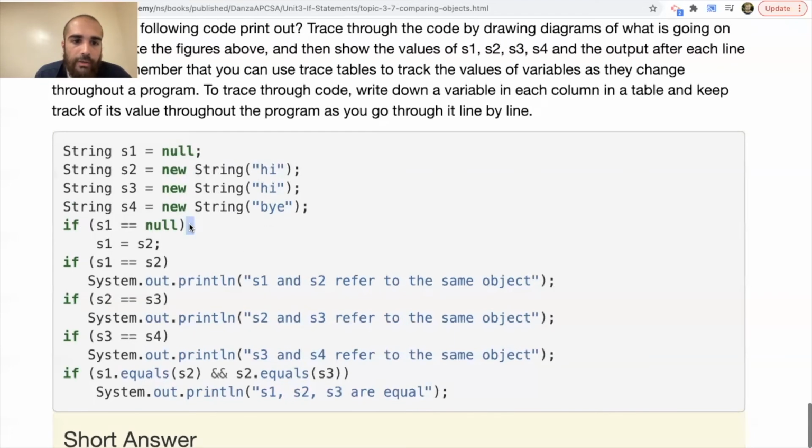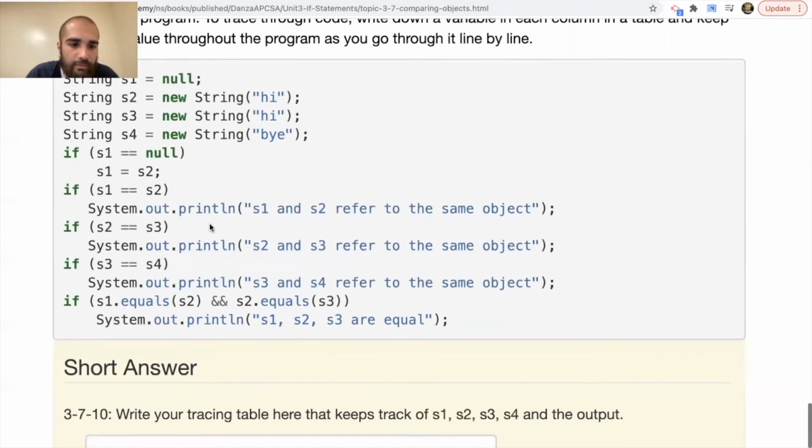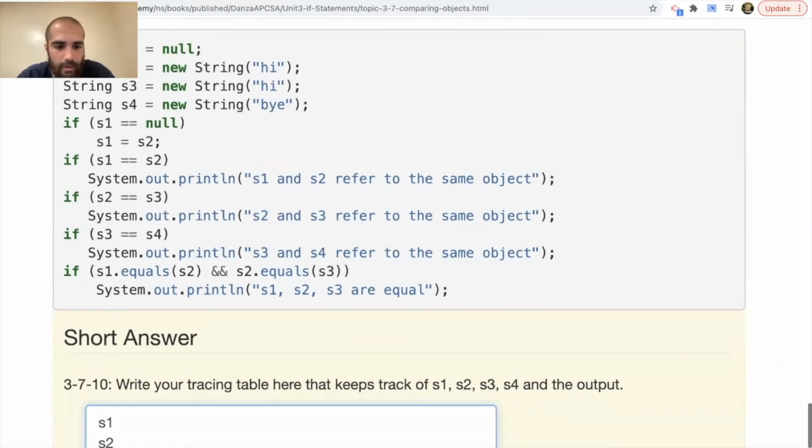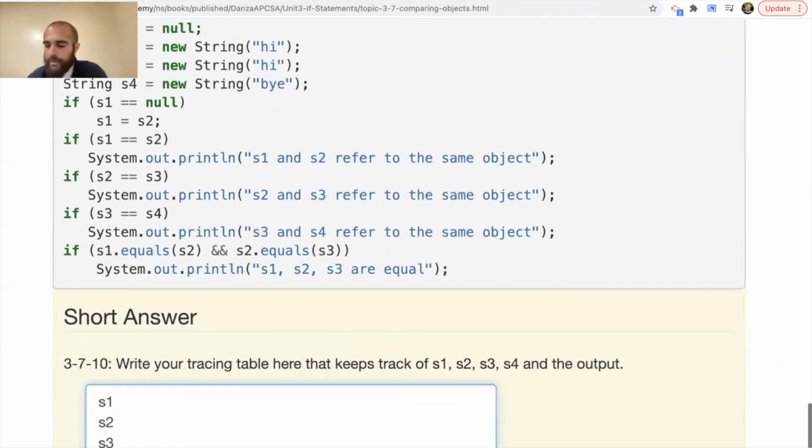All right, I wish I could write a comment in right here. So I'll go ahead and just write this down in the meantime. I'd like to have it up so you can see it. I'll do it down here. I'll keep track: S1, S2, S3, and S4. I'll do it down here instead of writing it out so you guys can see it.